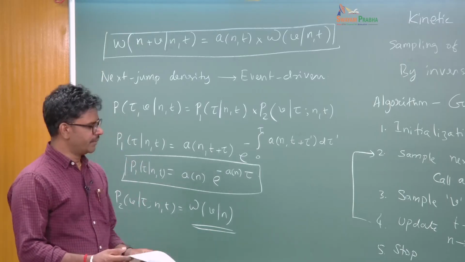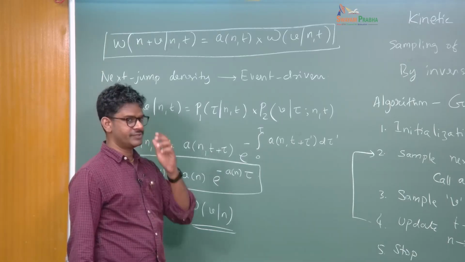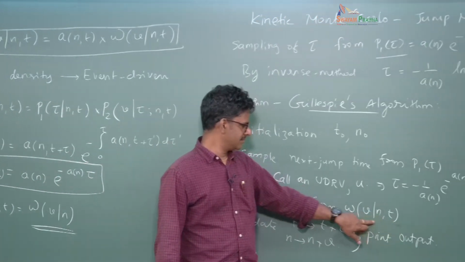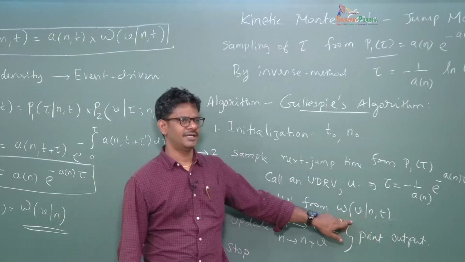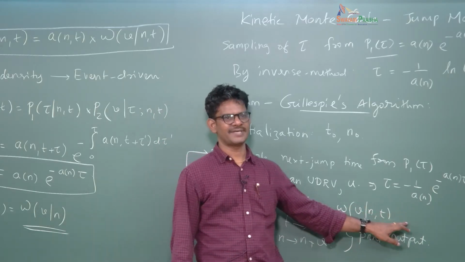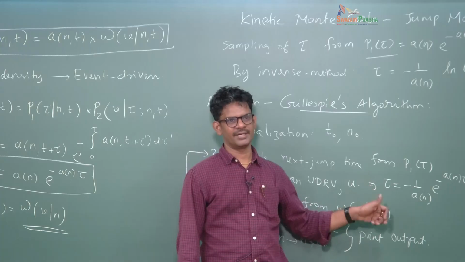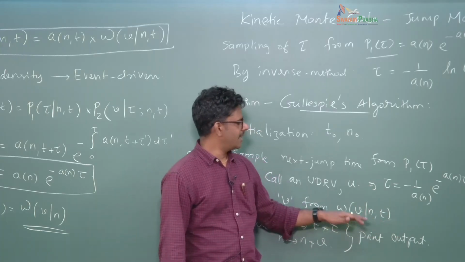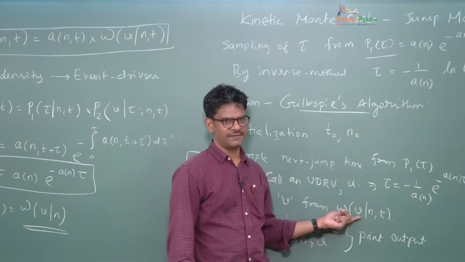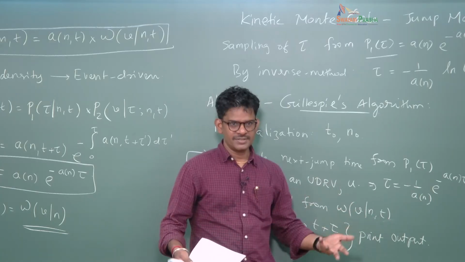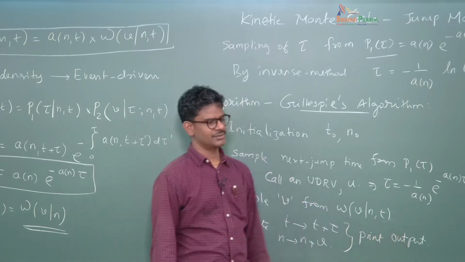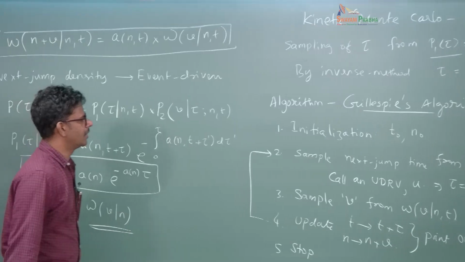So now what I'll do is, I'll take a couple of examples where you don't have to really worry about this function. Let's say there are not many choices. Let's say you have only one choice. So you don't have to worry about this sampling at all, because there's only one particular outcome that is possible. And then later on I'll go to another example where there will be a distribution for this itself, where when an event happens, there could be multiple outcomes, and then how do we sample that? So we'll go from very simple to more complex.